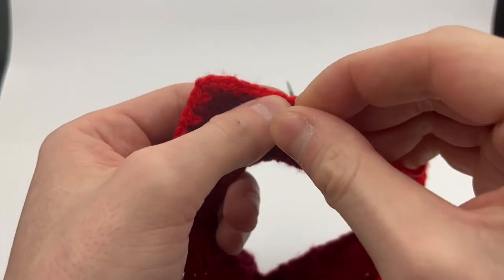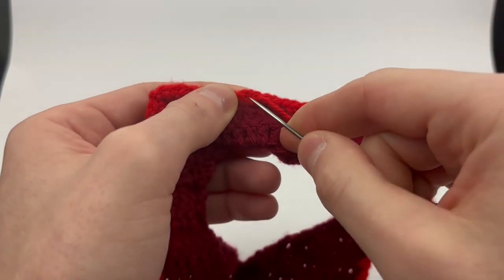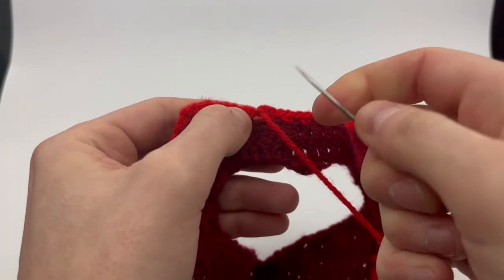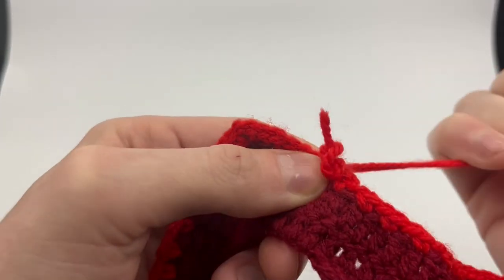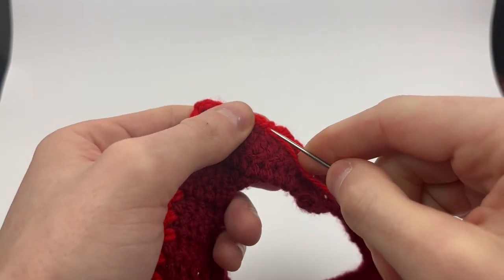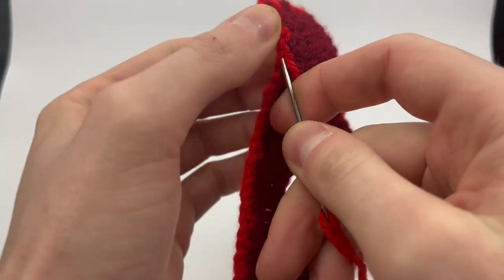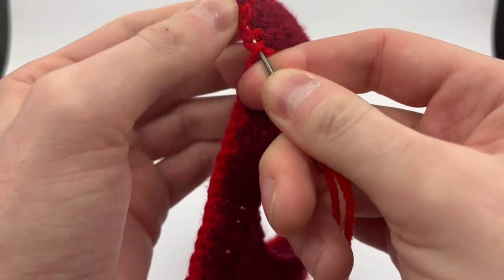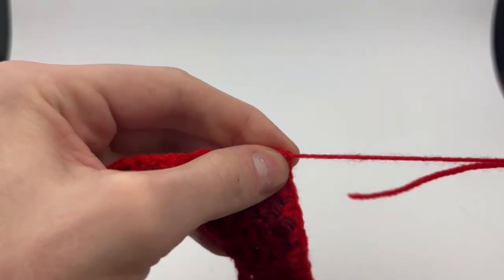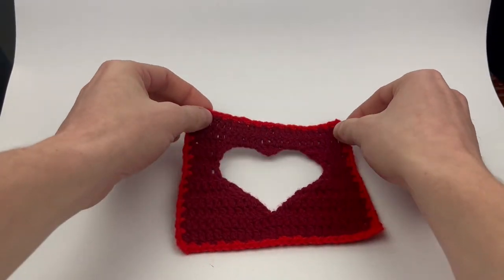For this one, we are just going to first transfer the tail to the back side here. And then we can just work this back and forth here a few times, to keep it locked. Like so, and then we transfer it to the back. And I weave this through a few stitches here all the way to the corner. And then I cut it off. So that's the front side of the heart piece, all finished.